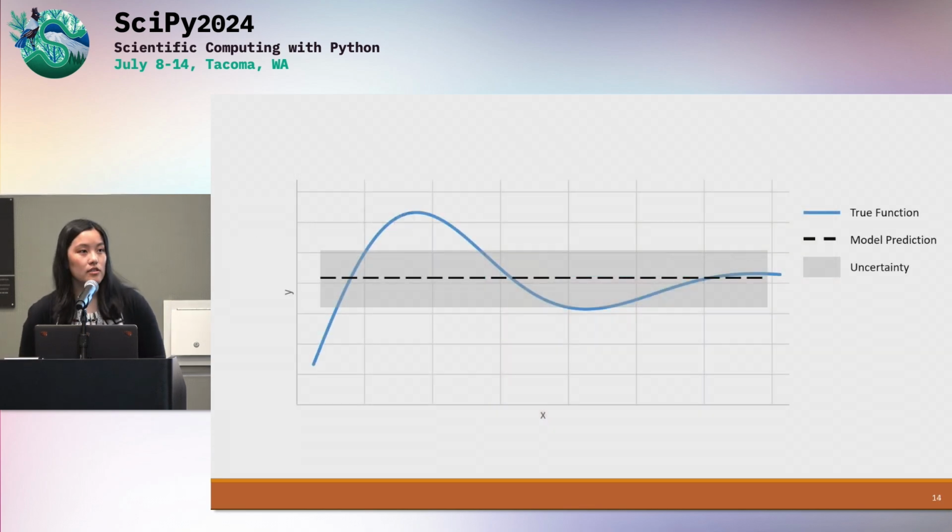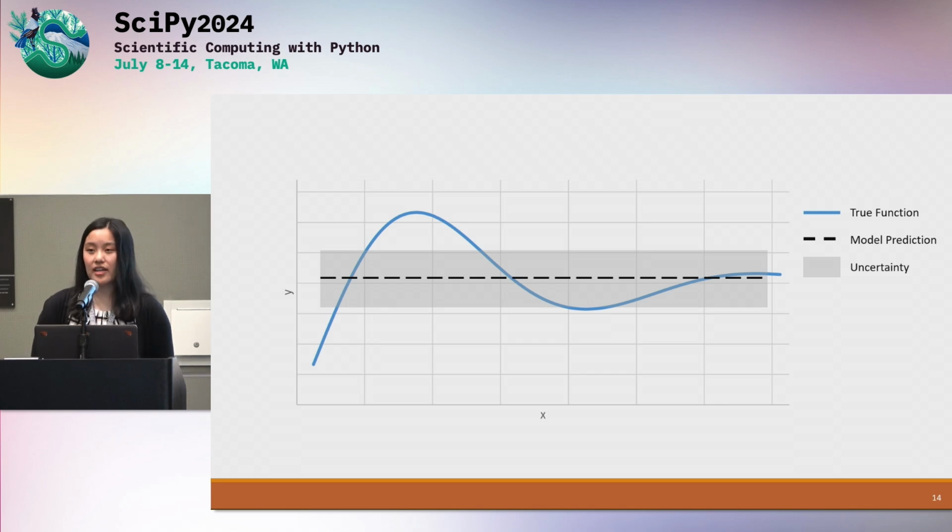So this blue line here represents a true function, and let's revisit our cake analogy and define this function as how the taste of a recipe on our y-axis changes with altering recipe ingredients on our x-axis. So the dashed line is our surrogate model prediction, and it has an associated uncertainty band with it. And at the outset, the surrogate knows absolutely nothing about how good recipes truly taste, so it doesn't emulate it very well, and it's very uncertain.